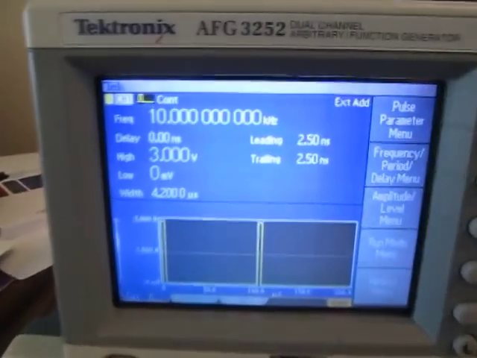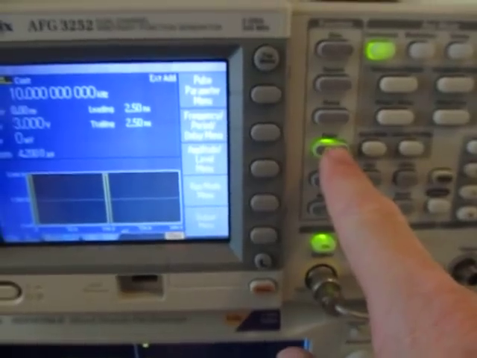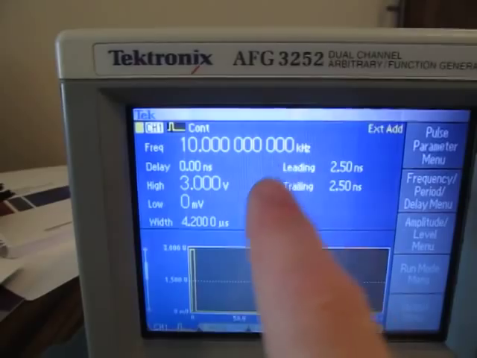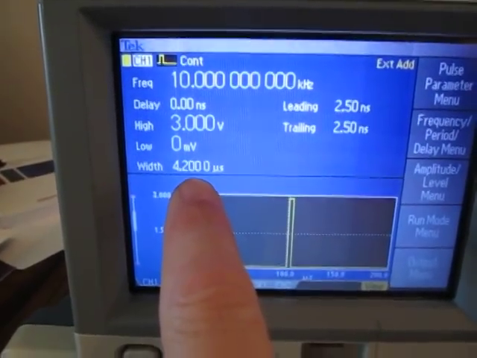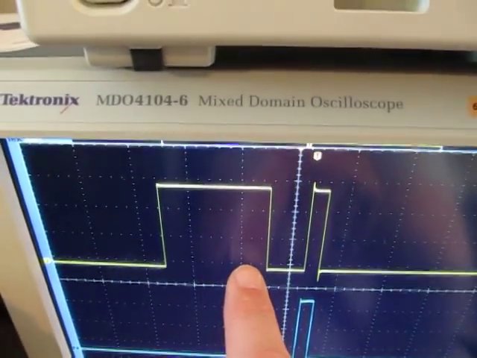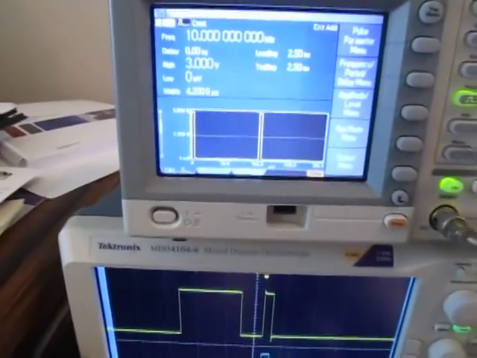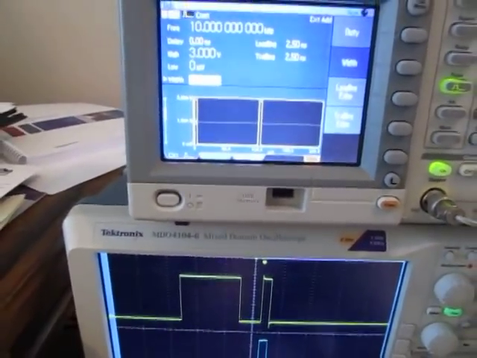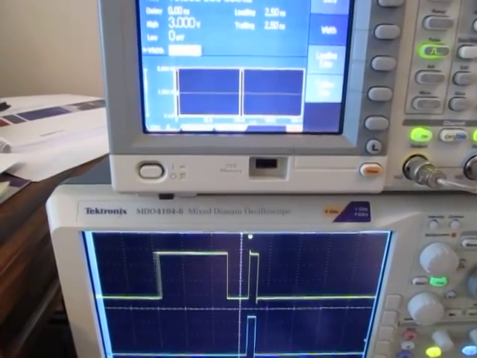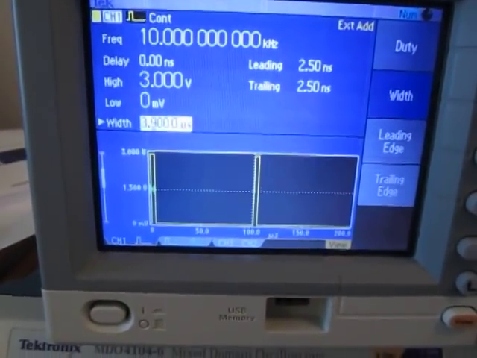So what we're going to do is set up channel 1. Channel 1 is set up in a pulse, continuous mode. I just arbitrarily set up a 10 kilohertz repetition interval and a pulse width we can adjust right down here. That sets up this pulse width right here. So we're looking at the output of channel 1 here. If I adjust the width of this pulse, you can actually see the width of that pulse being adjusted independent of anything else. So that's all just done on channel 1 the normal way you would set that up.